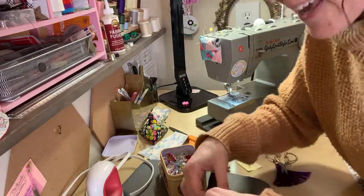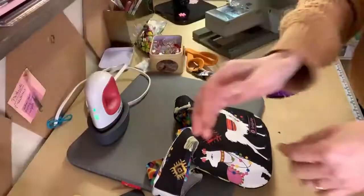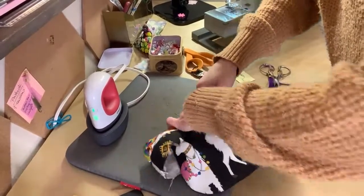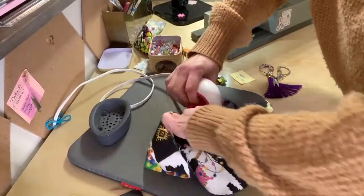Now, once we get this right side out, we are going to go back to, guess what? Pressing. Pressing, pressing, always pressing.